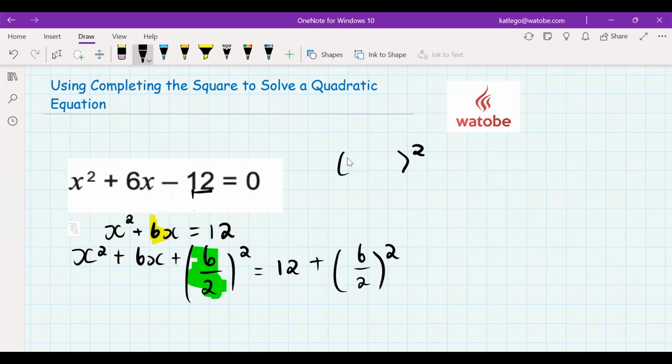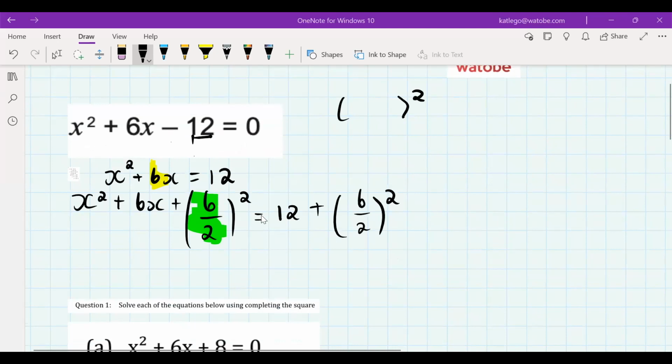Otherwise, you have changed the equation. Do you guys agree? If you don't do it on the right, it means you have completely switched the equation. You can just write 3, Annie. I'm just writing the steps so that you see where it comes from. Noah might think, oh my gosh, where did the 3 come from? So you can just write 3. I'm just doing it so everyone can see where it comes from.